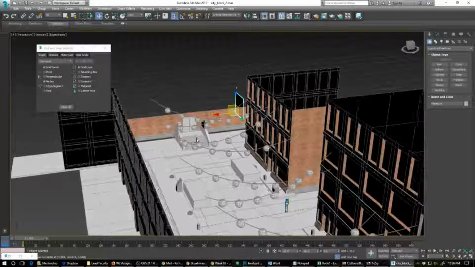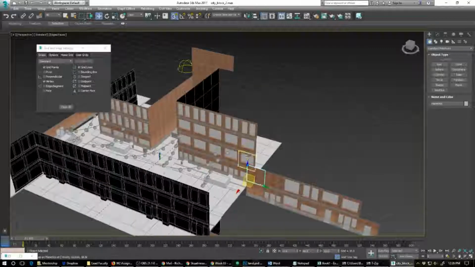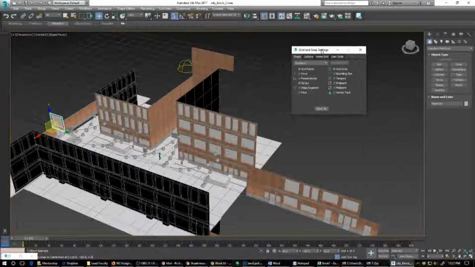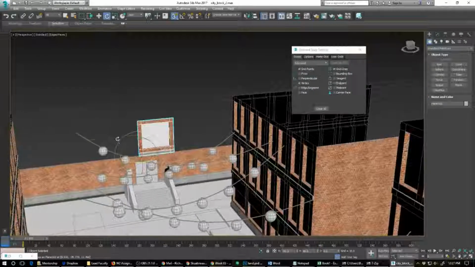Actually, you know what? I think I'm going to undo that. I'm going to go and use like these big windows here. So I kind of like this double facing here, so I'm just going to grab this, shift it over there, say OK, and let's rotate this. Let's see, 90 looks good.